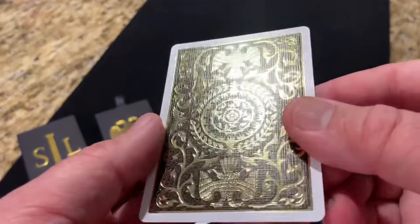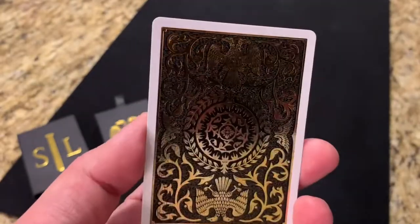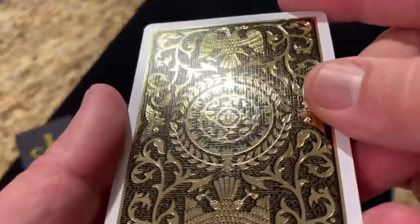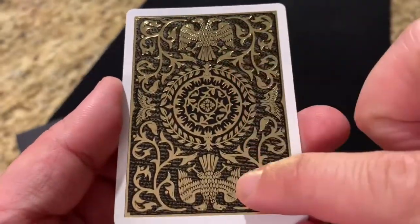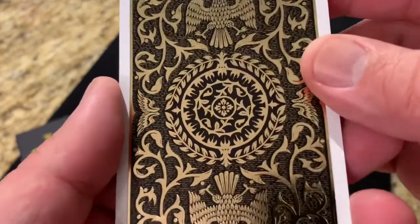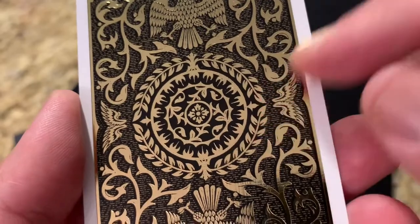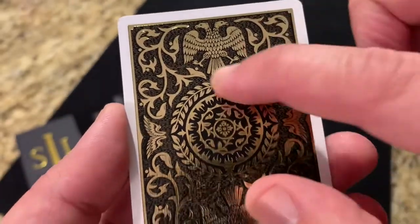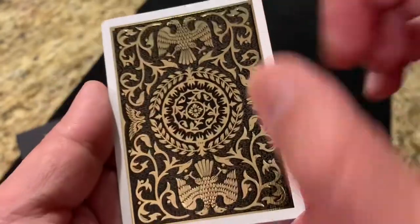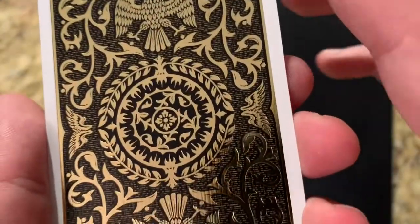And here it is. You could already see the glint of that foil. It's a really impressive back design. You can see the glow. You can probably see some of the reflection in there. But really beautifully done. Have the double-headed eagles on either side, and then a large pattern with layers of floral patterns, leaf work, radiating out from here, and then vine work spiraling all the way around to finish this out. Have the double wings here on either side as an extra little touch.